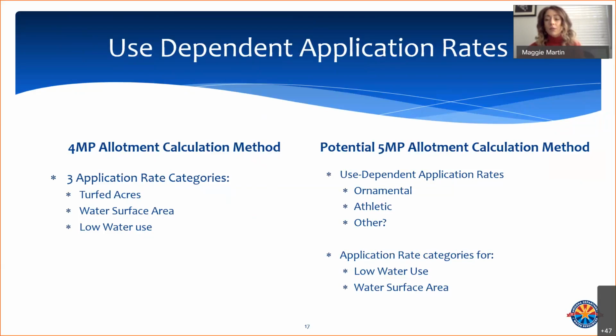We have looked at several options of how we might split the application rates across the different turf facilities, and the idea here is that each of the turf facilities would get a different default breakdown of the turf types. Using data from the non-golf turf-related facilities, we looked at several different scenarios, and we are going to show two of those potential scenarios and are looking for your feedback on what is reasonable and what might accurately reflect the facilities in the AMAs. Next slide, please.